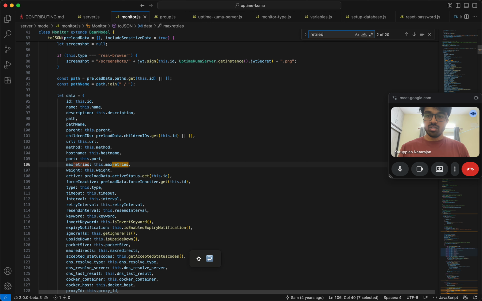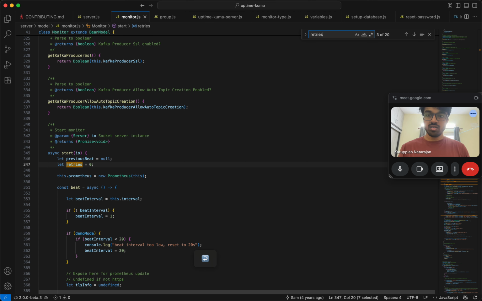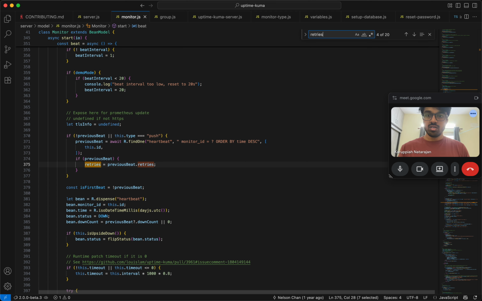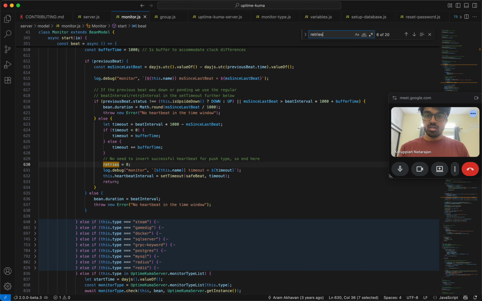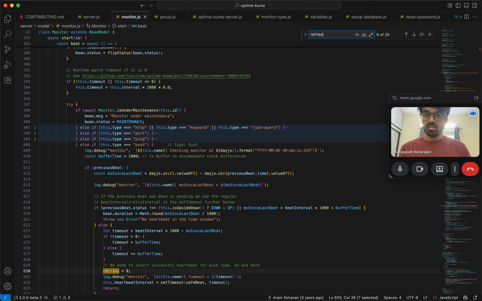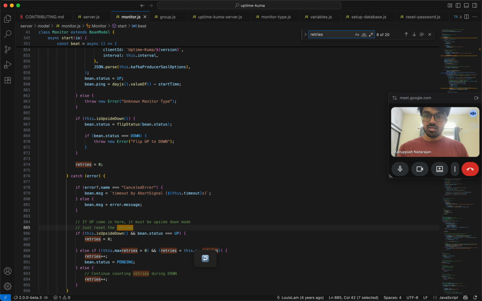is 0 initially, but you have max retries. Okay, you basically have retries is 0. So they do retries plus plus and all over here.